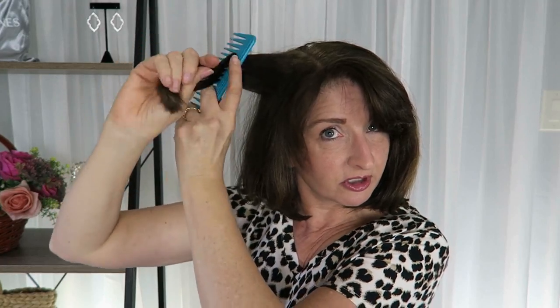I just want to fix a couple of sections really quickly. That's right where I had that clip. And the same on the other side. I can feel where I had the clip.